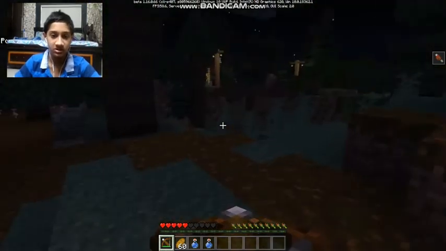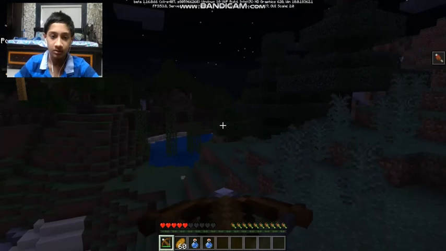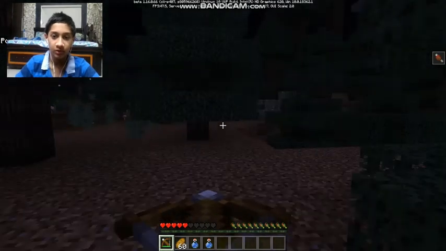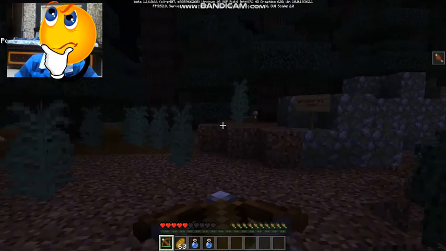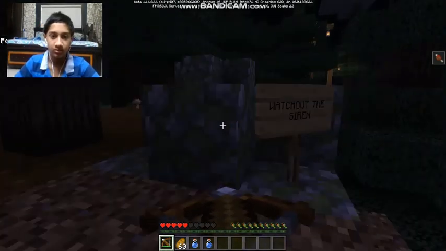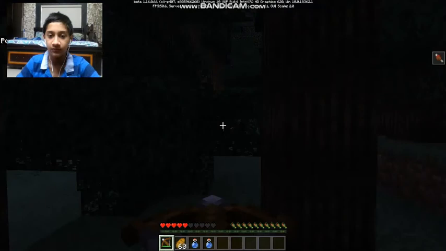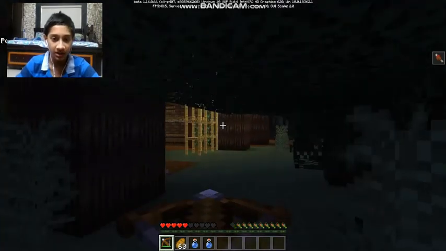I must walk slowly so that Siren Head should not hear me wherever I'm going. Okay, I hope I am going in the right direction, guys. And I hope. Watch the siren. Okay, I will watch. If we see any siren, we just need to run away.